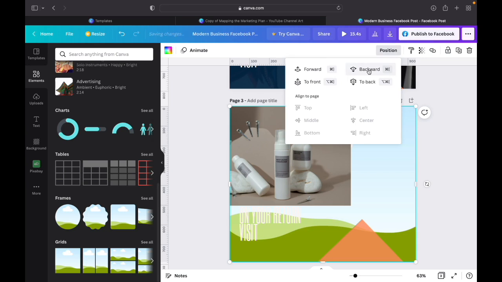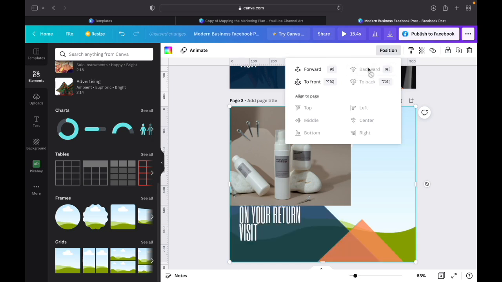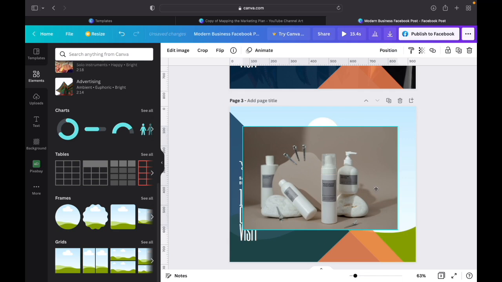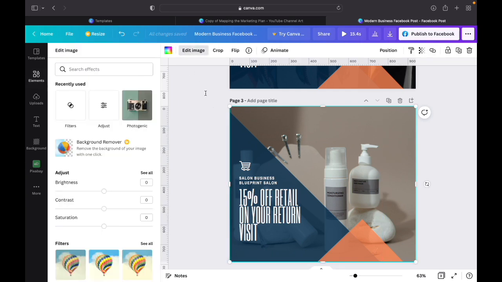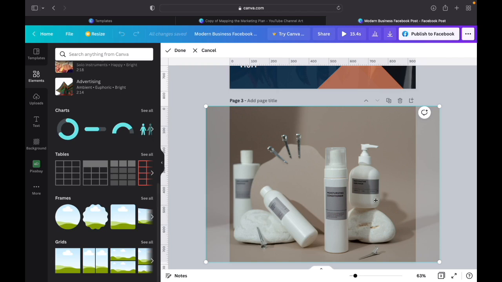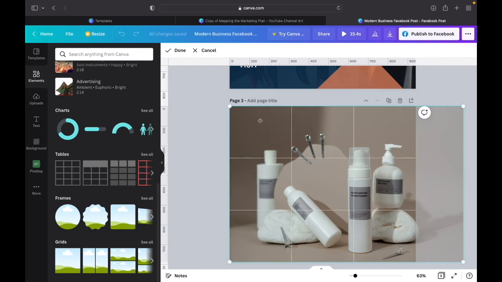But you notice we've covered our letters and items. So we took the grid, we clicked on position, and we positioned it all the way in the back so that our words and everything is actually in the front. And then now we picked up the actual photo and we placed it inside of the grid. However, it's a little off-centered. So we're going to crop it. We're going to move it over.